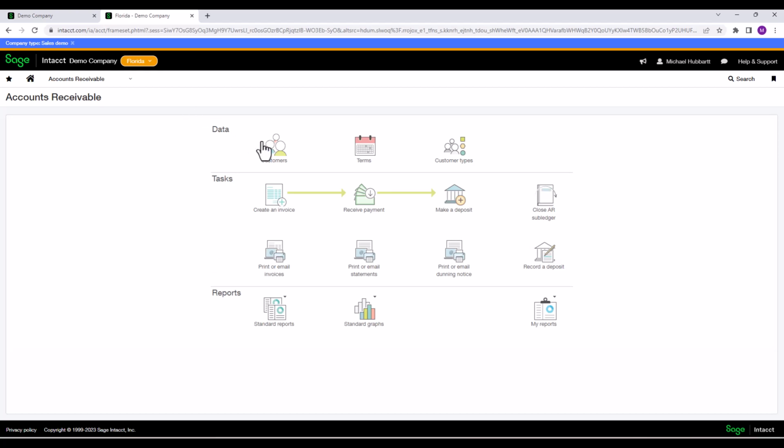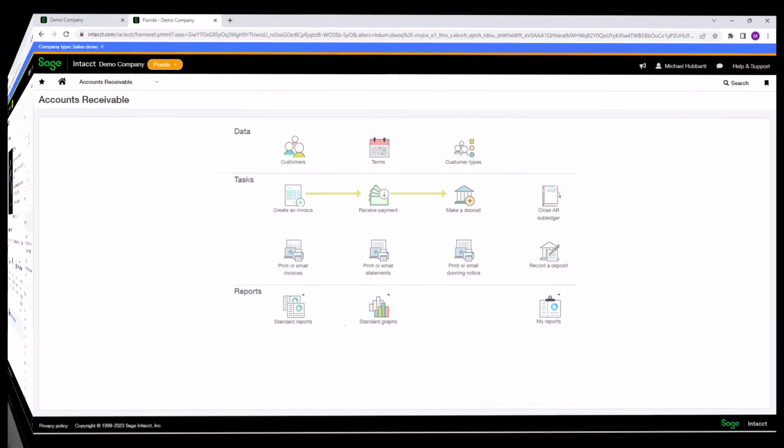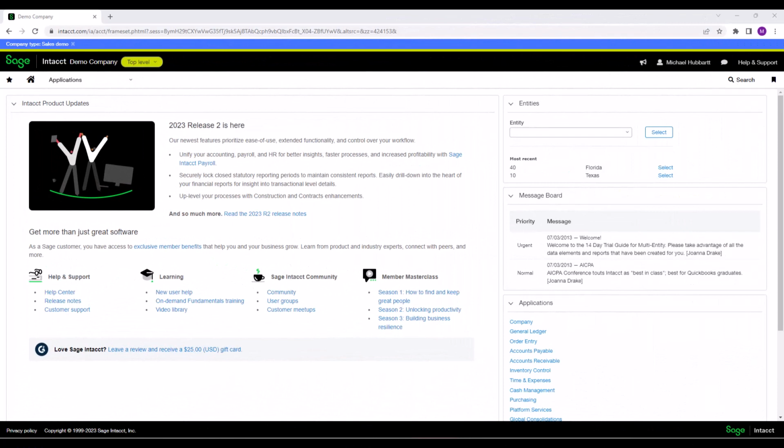We have lists of data, and those lists then help you perform tasks. And these tasks are actually doing things like creating an invoice using information off these lists. Now, these lists and tasks create records that then roll up into the reports. So it's a good visualization, not only for the icons, but also to see how the information is set up in Sage Intacct. Now that we know how to move around in the applications, let's look at how to find information in those applications.